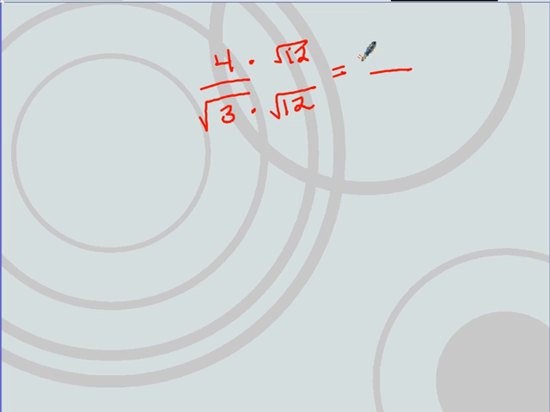So if you did it this way, that'd be 4 root 12 on top, which could be cleaned up, by the way, and the square root of 36 on bottom. And you would have more reducing and stuff like that, but I just wanted to point out that you don't necessarily have to multiply times itself. You're just multiplying it by something to get something that you know the square root of.